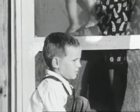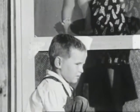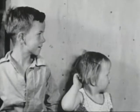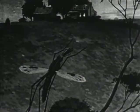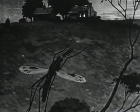The average cost of mosquito proofing a home is estimated to be much less than that of 1 case of malaria. Once the home is mosquito proofed, the entire family is protected from malaria, provided they stay indoors or on screened porches at twilight and after dark. These are the danger hours when malaria mosquitoes bite.